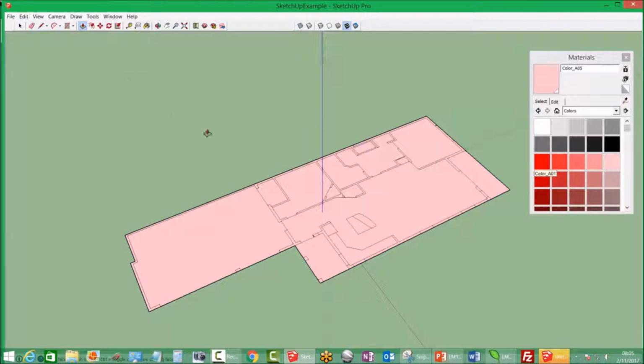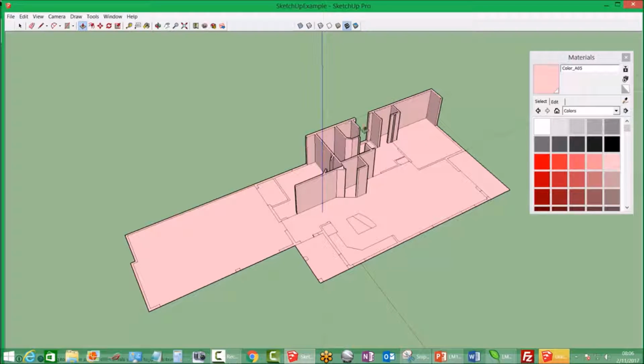Then you'll use your push-pull tool and you'll raise your first wall. So you want to hold tap Control so you get the little plus mark, and what that will do is create a solid wall. You want to always have that little plus mark next to your push-pull tool when you're creating walls. And I'm just going to hit 9 and then the foot mark to make that 9 foot tall. And then I still have the plus mark, and make sure it doesn't go away. If it does, make sure you tap Control again and pull your walls up.